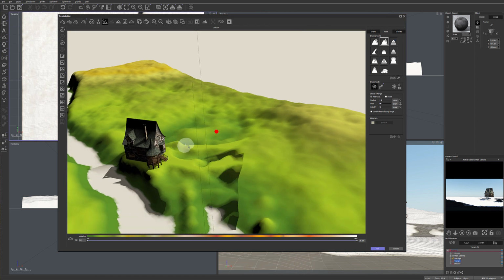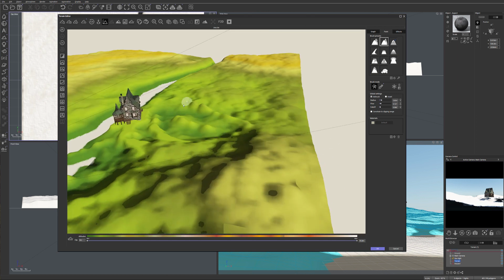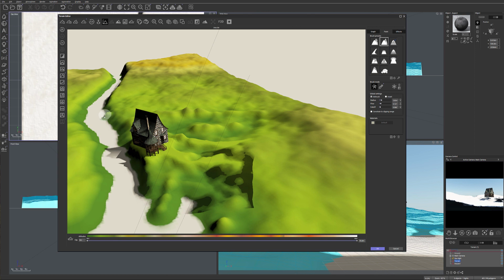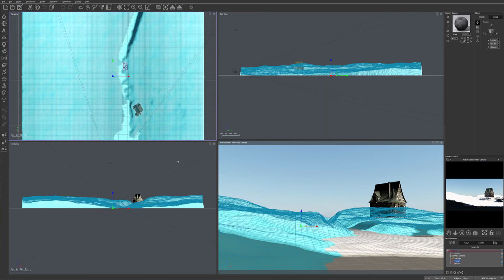And we can add a little bit more to these areas. So overall, these will be our hills going on the sides. And let's add a little bit more to the river, kind of like this. Okay, so when we're done, let's click OK.